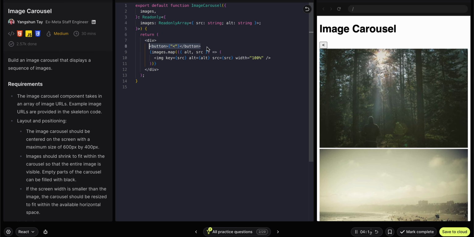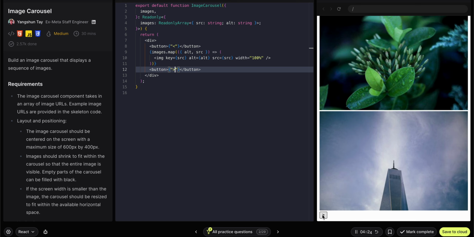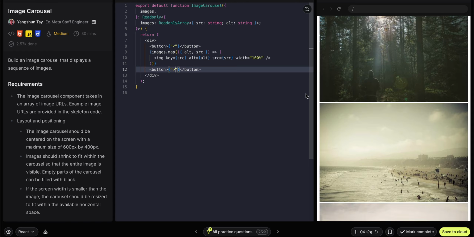So we will have these two buttons. Wait, is it at the bottom? Yep. So that's it.